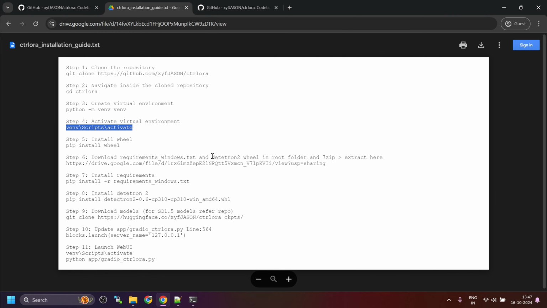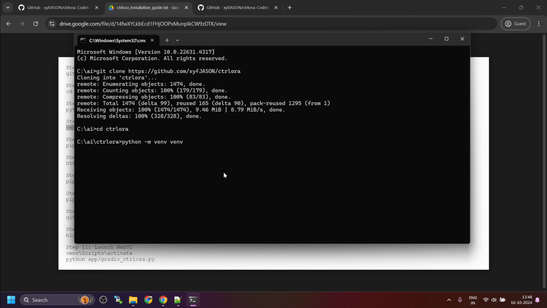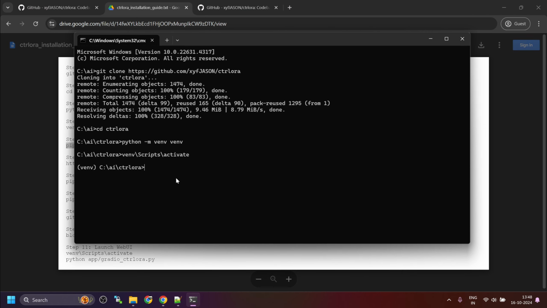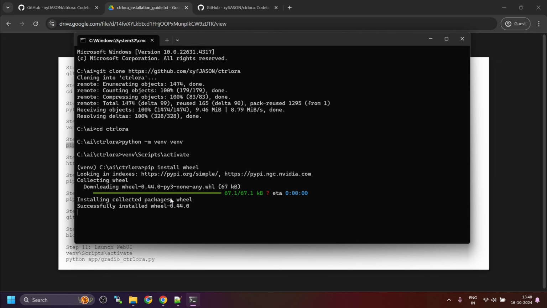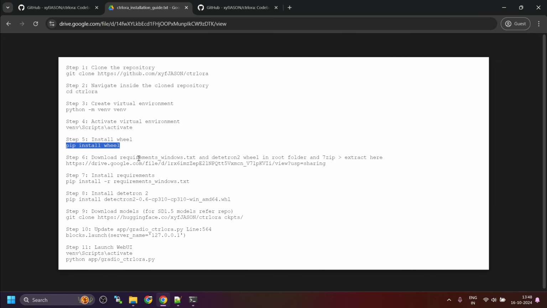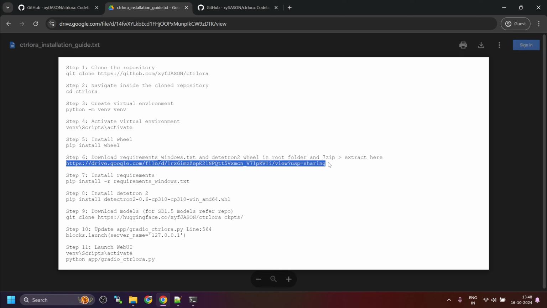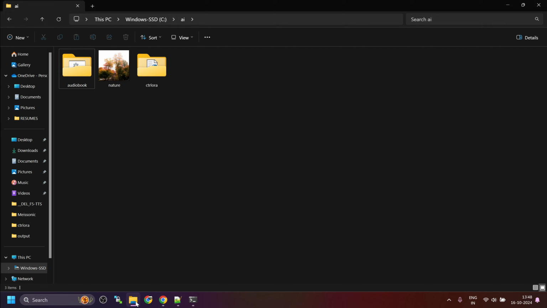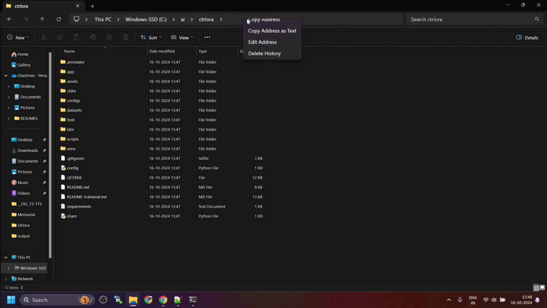Next, we will activate the virtual environment. Now we will install wheel. Now, before proceeding to the next step, we have to download a few files. So copy this link mentioned in step 6 and download in the clone repository.